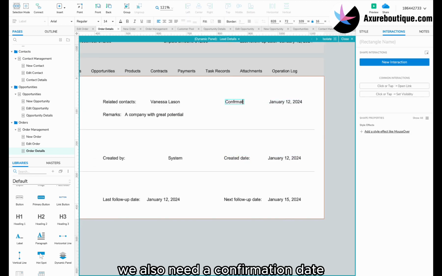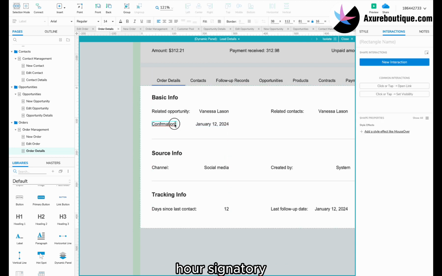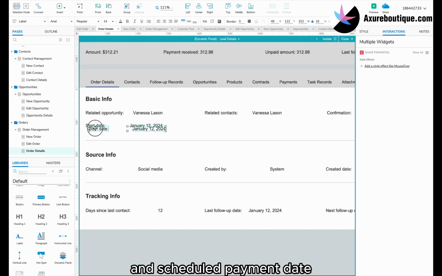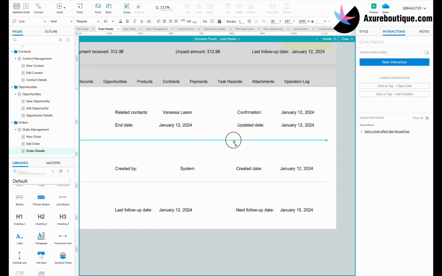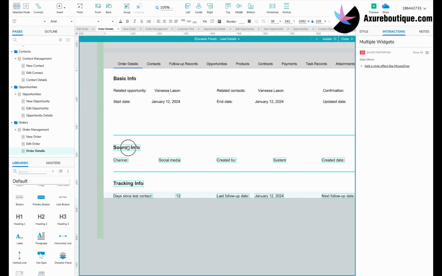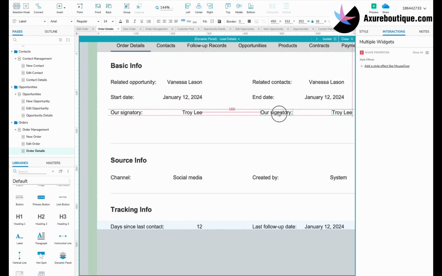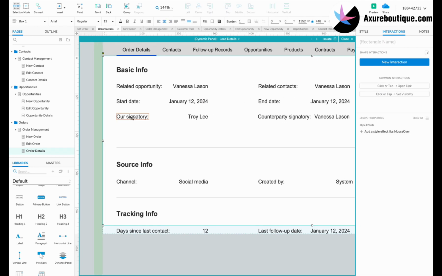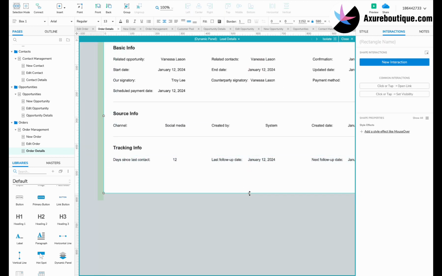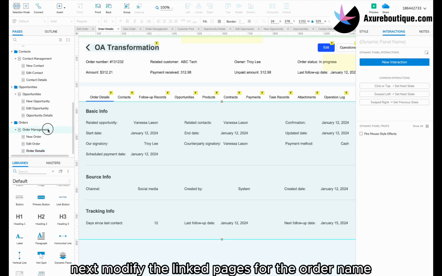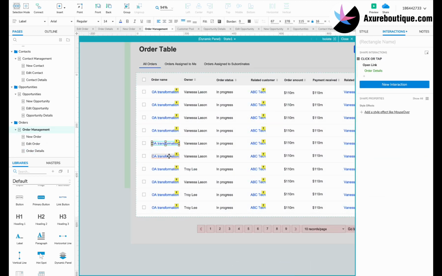We also need a confirmation date, start date, end date, updated date, our signatory, counterparty signatory, and scheduled payment date. Next, modify the linked pages for the order name link and the edit button.